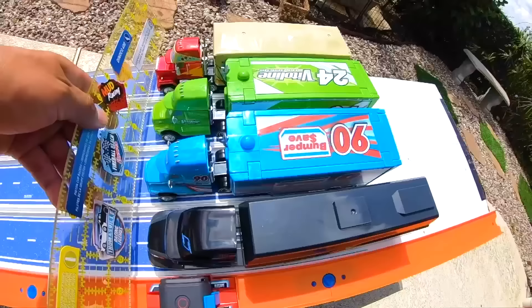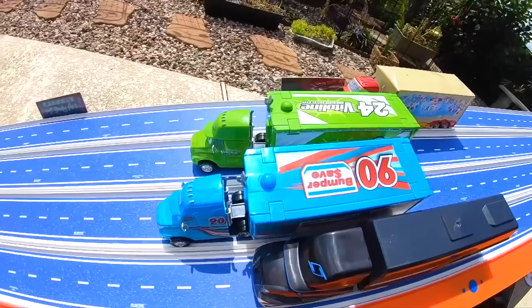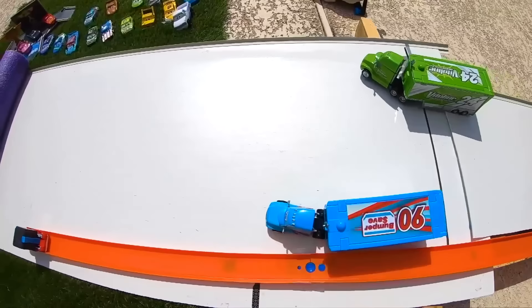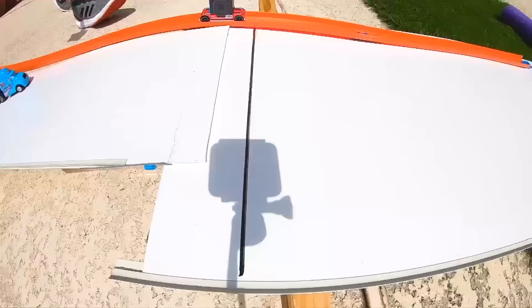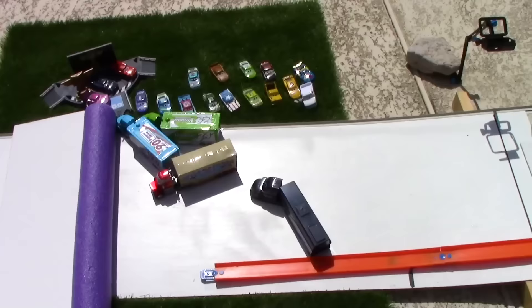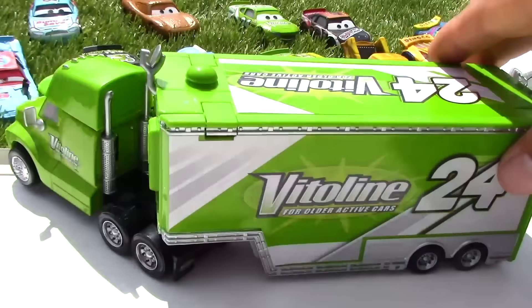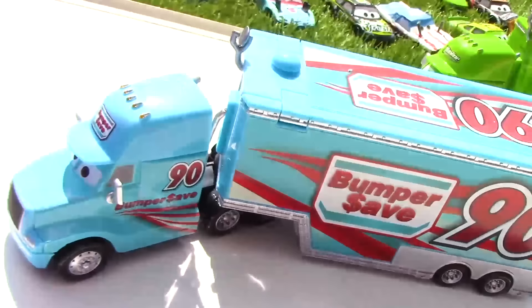Let's check out the next replay to watch the action again. Straight out of the gate, it looks like the number 90 hauler is coming into first position with the number 24 settling into second, trying to battle for first. In the back, we have Jackson Storm's hauler falling behind, with wall contact on both interior and exterior walls by both haulers. I didn't even see who won as the rest of the haulers pull across the finish line. Here comes Ponchi Wipeout's hauler crossing the finish line first, followed by the Vitaline and Jackson Storm's hauler. Jaco Flacco's hauler comes in last position. Congratulations to Ponchi Wipeout's hauler — our number one finalist hauler!